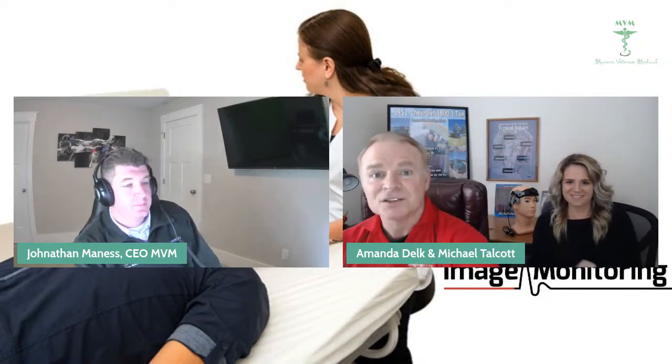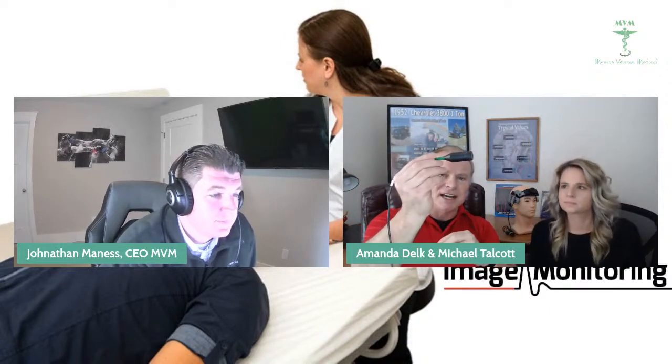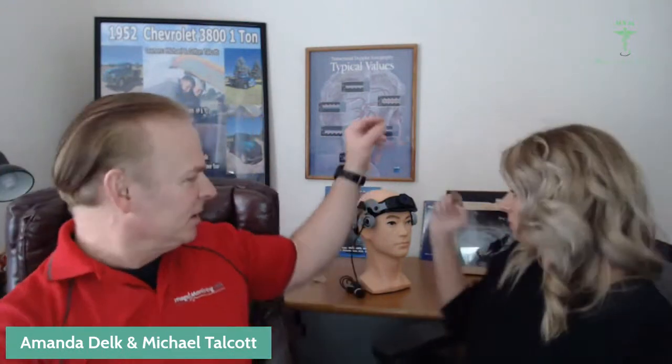Okay, great. So what you have right now is the Doppler. This is a diagnostic probe, and the diagnostic probe goes on the side of the cranium like so when we're doing freehand. If we're not doing freehand on the patient, then we use the headset that Amanda has. That headset allows you to put it on the patient, and that stays on the unit. And that's really all the supplies, except for, of course, gel, which you sell, and that's all you really need.